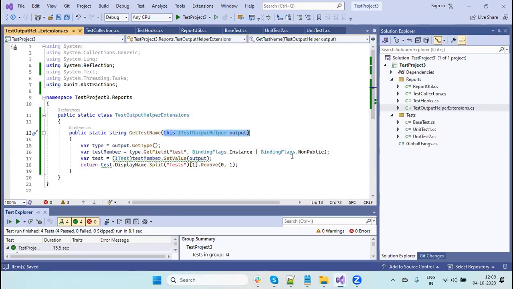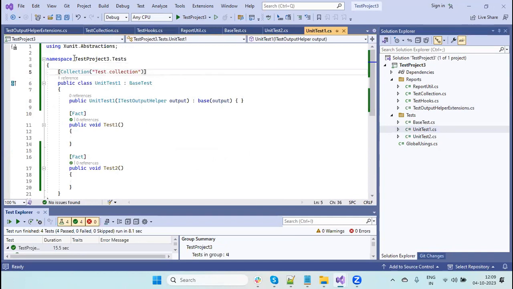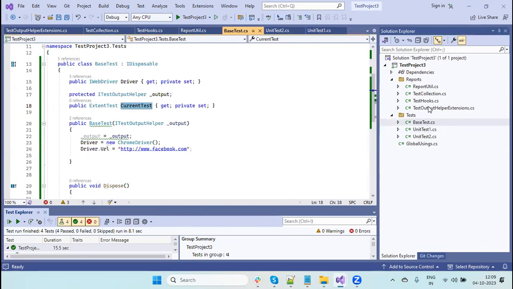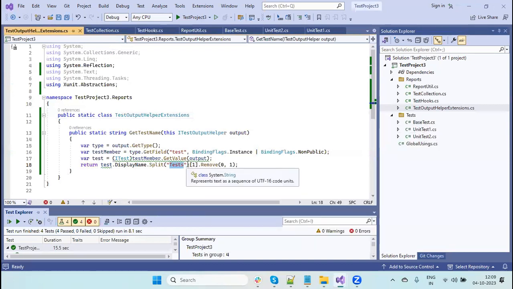There is some reflection used to capture the test name, and then splitting the test name, because when we get the test name, it will give us the namespace, class name, and test name, right? So that's why I'm splitting from the test here, and then removing the dot at the beginning, right? Then it will give us the class name and the method name.